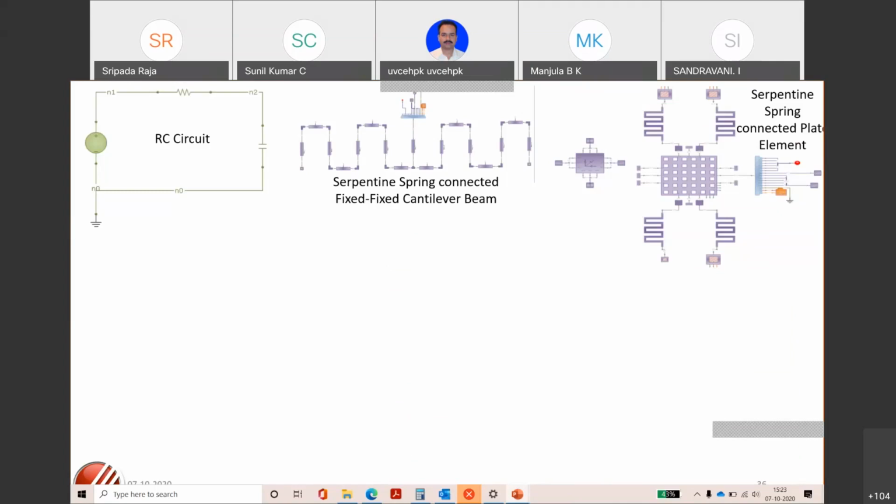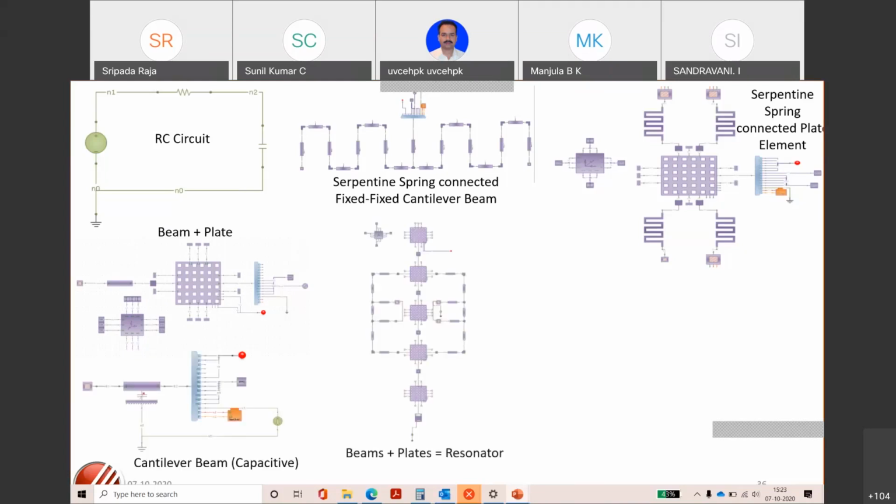We have beams which are converted into a serpentine structure, so that a cantilever beam is connected via the serpentine flexure. We have the beams and the plates, a single cantilever beam connected to a plate.